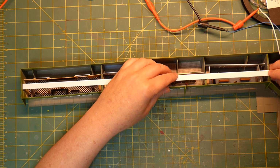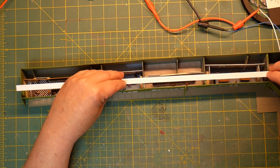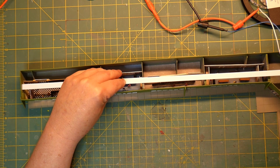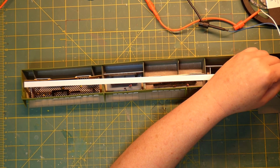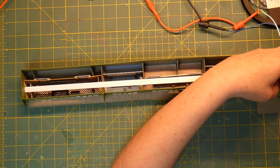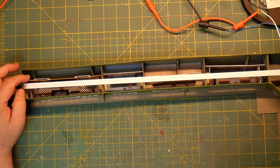Make sure we're hitting over the tops of the interior. So this is the furthest forward wall we have. I want to have the strip kind of to this side of the wall. So this strip here, we'll cut it off in like this neighborhood right here, like that. Alright, so now we have that. That'll run straight across like that.